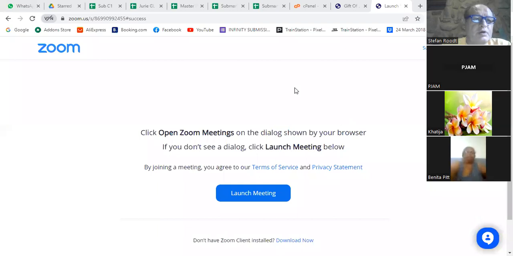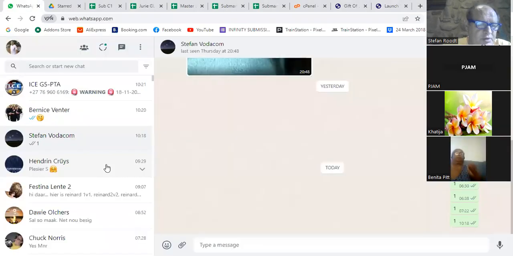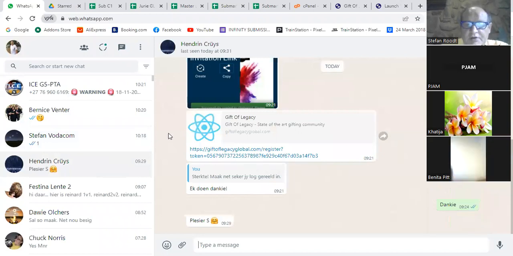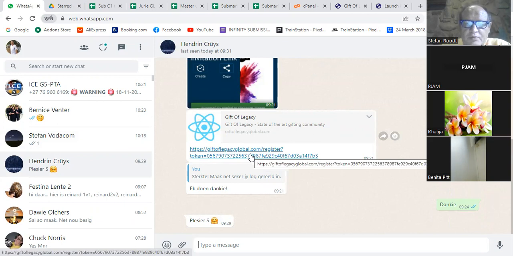I'm going to share screen and quickly show you the link, how it looks. Here's the page. This is how an invite link looks. So if you're a new person or if you're taking an additional profile for yourself, this is how the link looks when you receive it. You click on the blue part that's underlined, and you fill out the details.